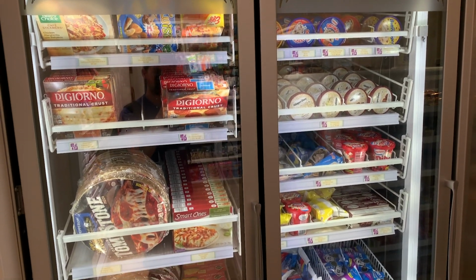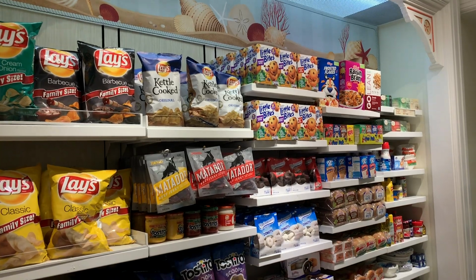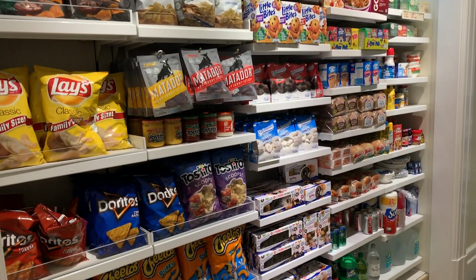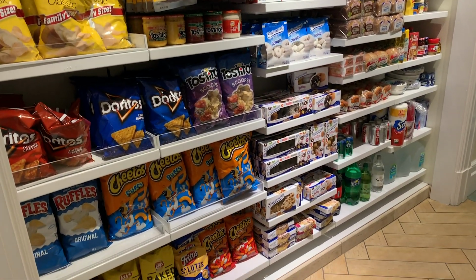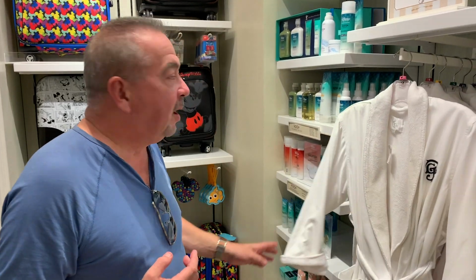All right, so this is the Sandy Cove general store. This is where you're going to pick up some of the DVC logo merchandise, and because it's a DVC property, they're going to have some frozen foods and cereals, milk, stuff like that you can take back to the room. I will tell you, I did buy this robe, $75, last time I was here. I can't believe it's only $75. This is the most comfortable robe I've ever owned. I use it all the time. And it's the same price as the chintzy Disney Vacation Club robe, and this is just so much better. It's a much, much better robe.